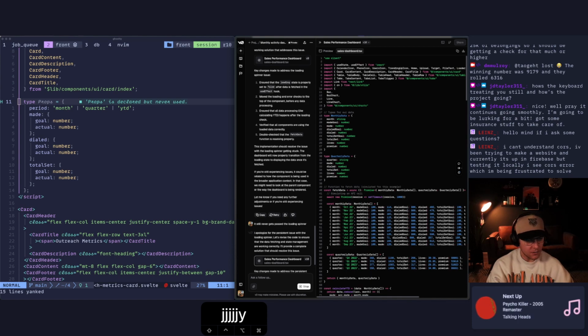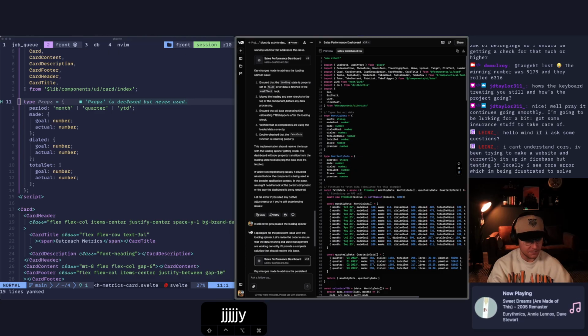I can't understand CORS. I've been trying to make a website and currently it's up in Firebase, but testing it locally, I see CORS errors, which I'm frustrated trying to solve. Yes, fun CORS.